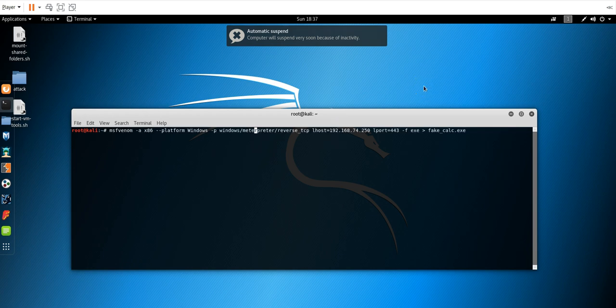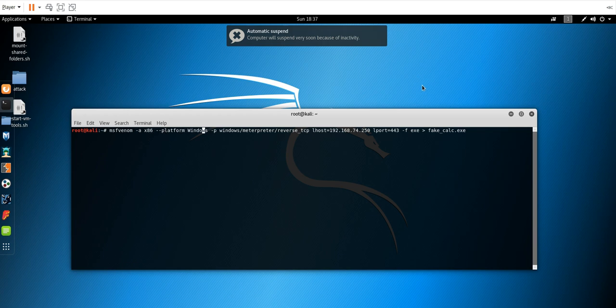So first we will create some fake software, like a fake calculator, and we will try to entice the user to download it. It's actually a Trojan that will open a reverse TCP channel to get access to the victim Windows 10 PC. So this is the command.